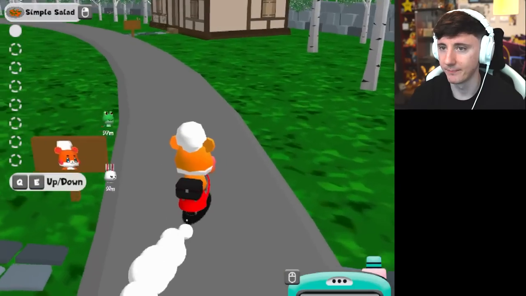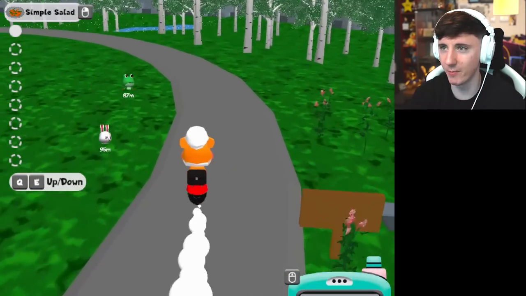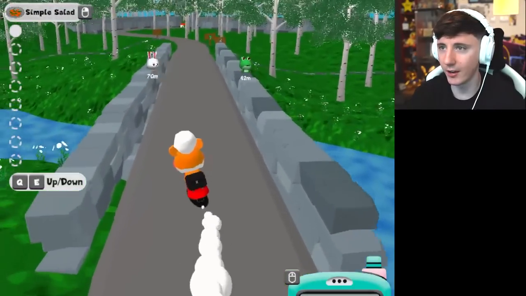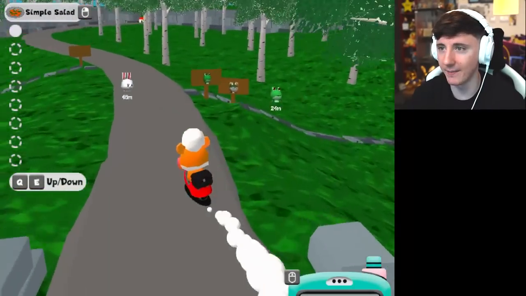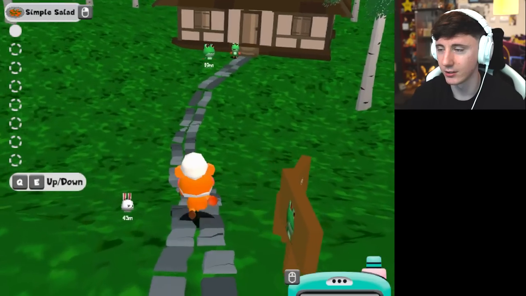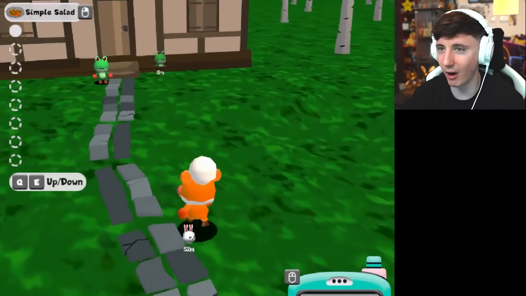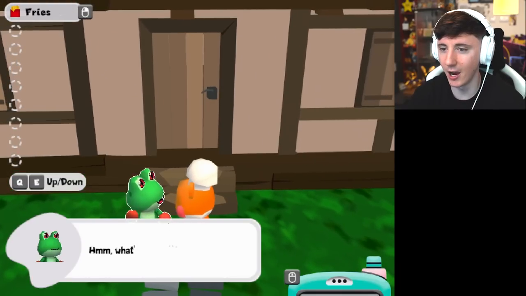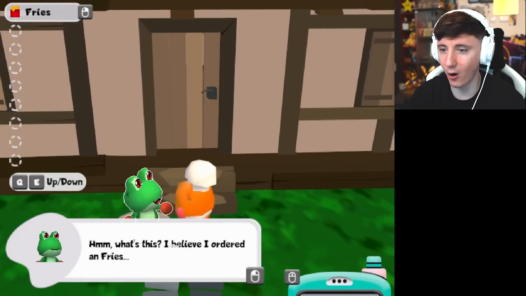All right, let's go this way. Are we going to Hopper first or both of them? I don't know. I think this is the direction for both. Okay. Well, we're going to deliver the fries to Hop first. Here he is. We never see his grandpa, by the way. Where is he? Can we go inside? Nope. Here you go. What's this? I believe I ordered fries.